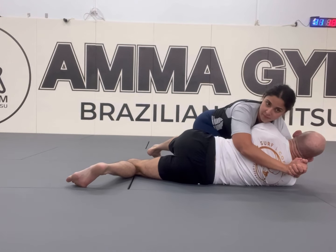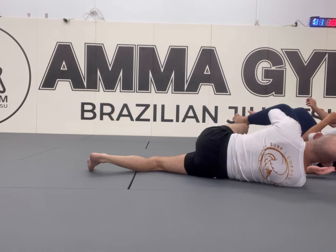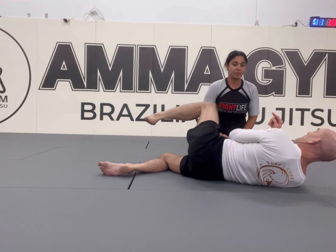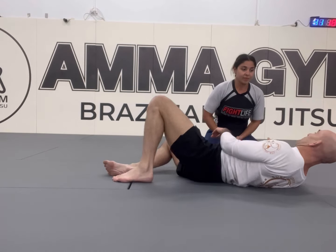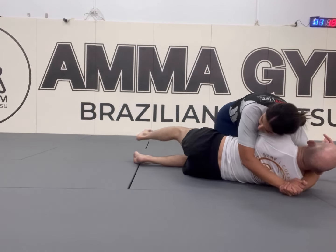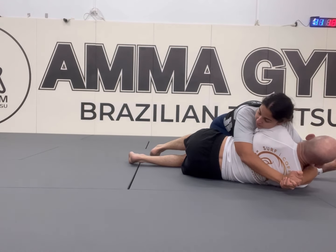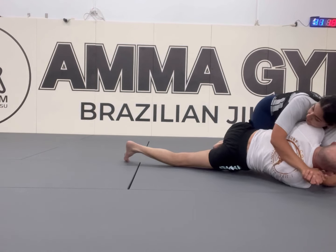So now, if I just run together, anytime that my leg's high, if it's long, I'm turning down. So what most people do is once they're here, they try to bring the knee up, they try to knock the partner bone up, and all you're doing is putting the weight onto your throat. I want to go belly down. All I want to do is turn to my knees. Put your hand on the ground, put your knee on the ground.